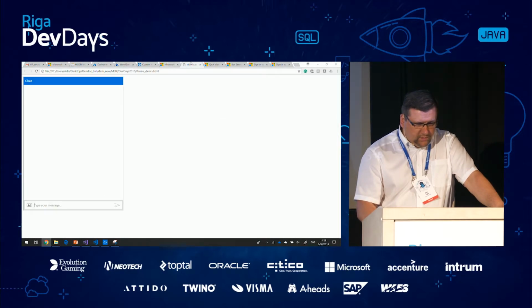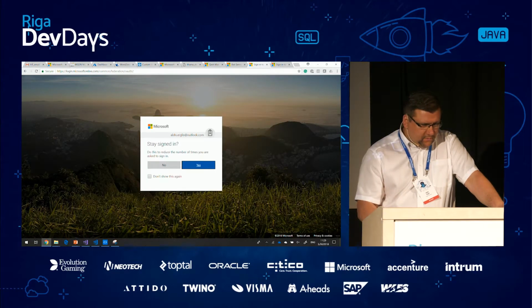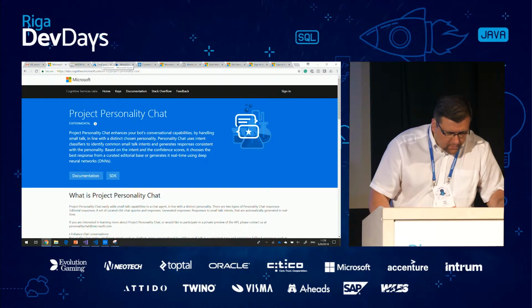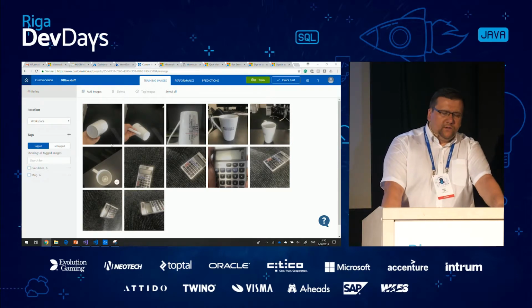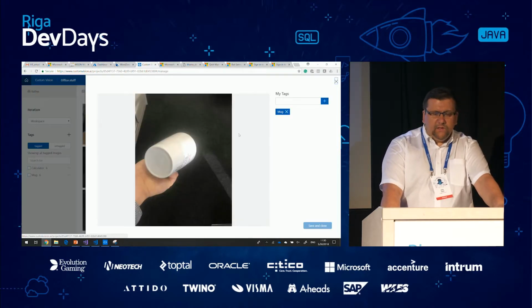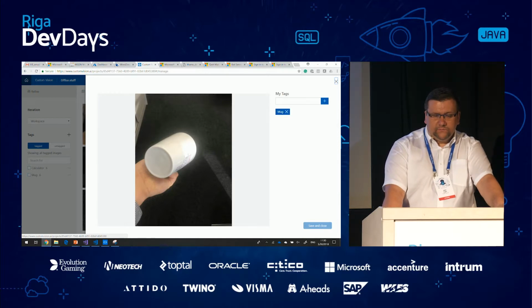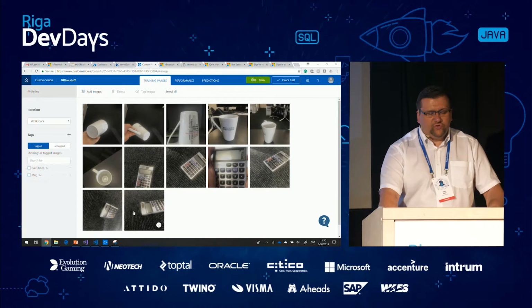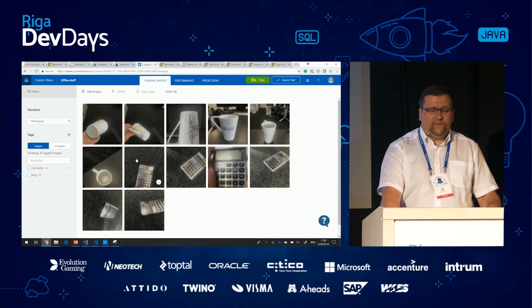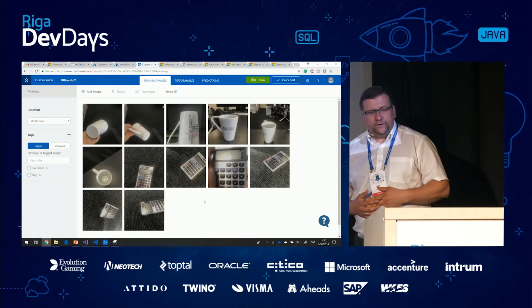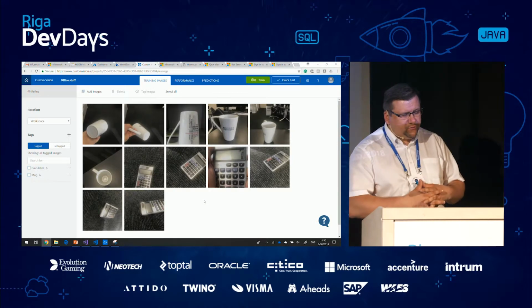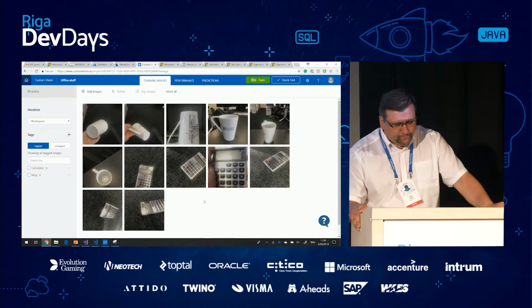So how does it look? Here it is. Custom Vision is a service where you can upload starting at 5 images and then give labels. The minimum is 5 images. For example, I take pictures of a mug and a calculator and put a tag, and then train this network, and it understands that these pictures show a calculator. You could provide up to 1,000 pictures per tag, and in preview up to 50 tags are supported. And let's try it out.